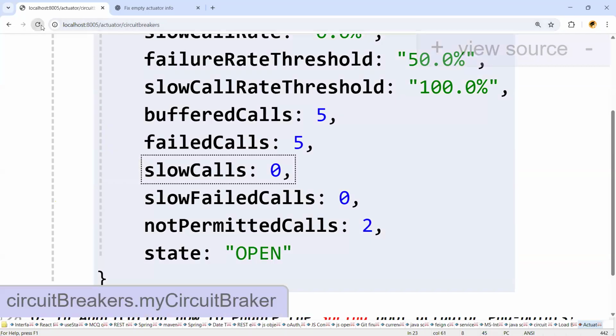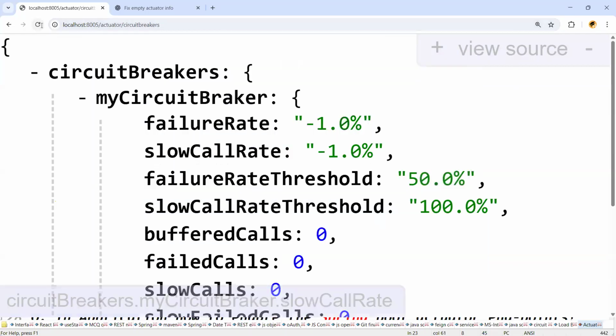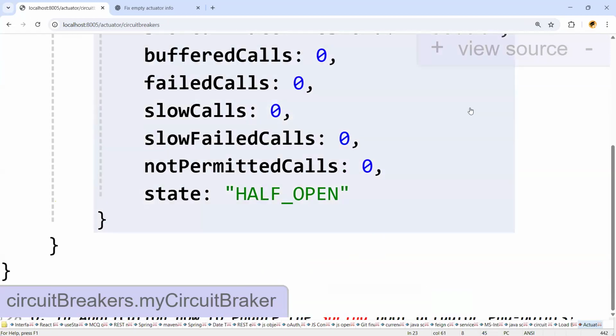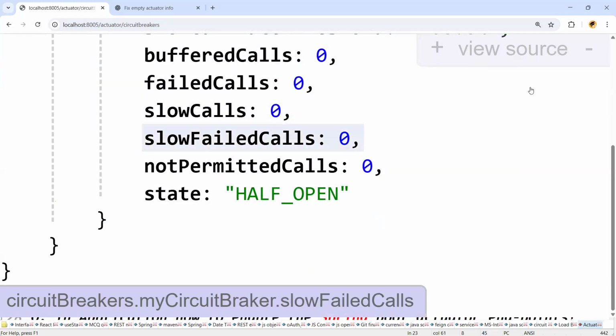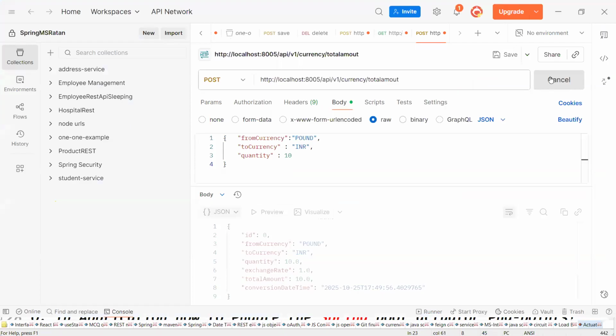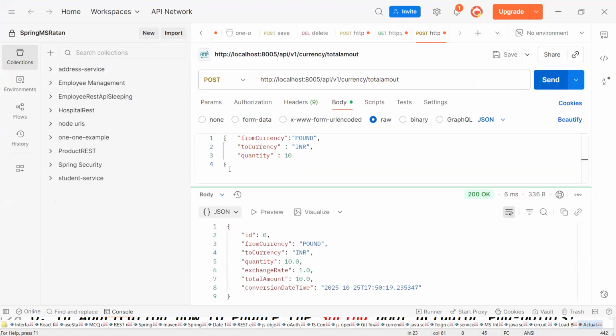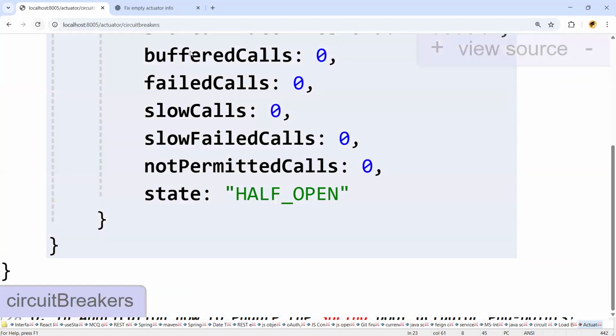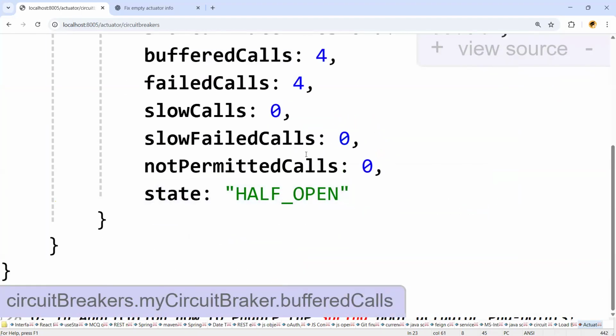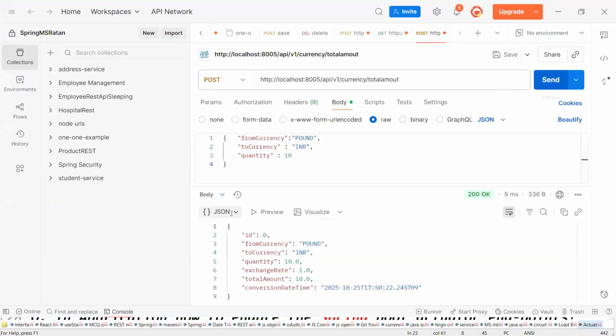It is entered what state? Half open. Because after 30 seconds is what? Over. Now again in half open state, you click on what? Send, failed. All are what? Failed. Then enter into what? Still it is after open state. Because how many calls expected total? But as of now, how many calls are there? 4. You will enter one more. Then you stay 4 and what? 5. Once the 5 calls are failed, enter in what state?